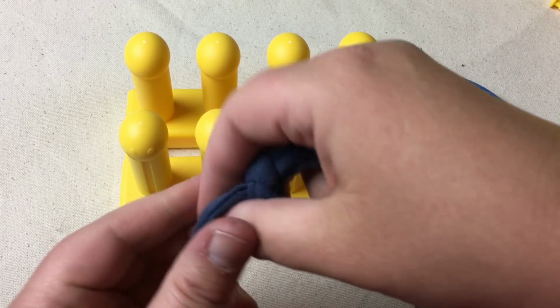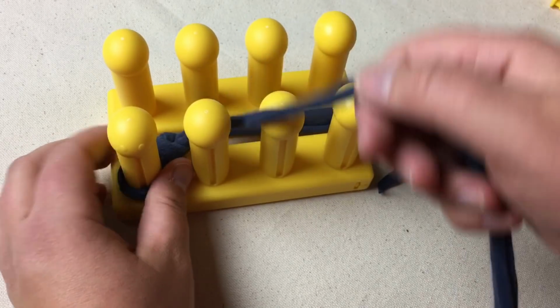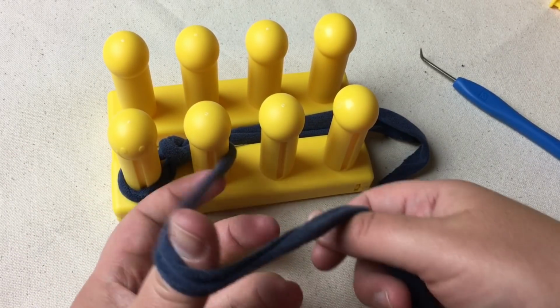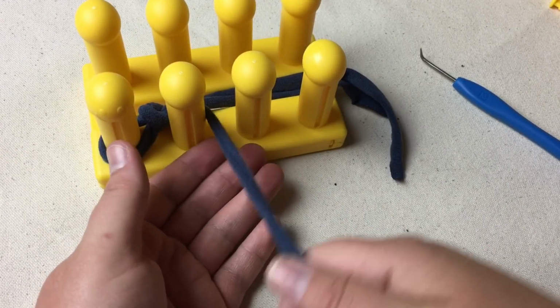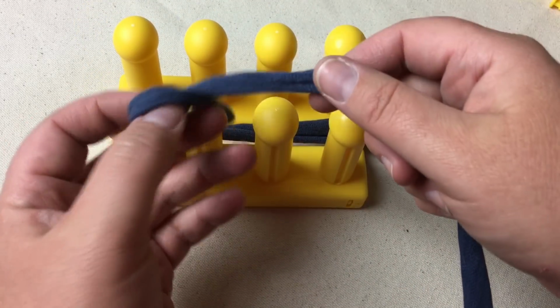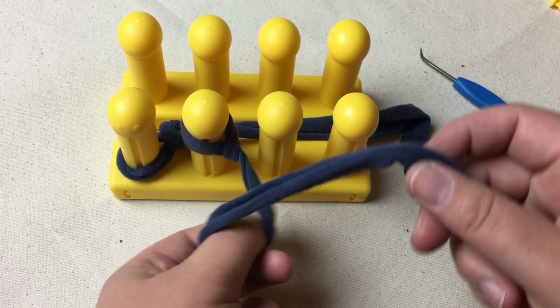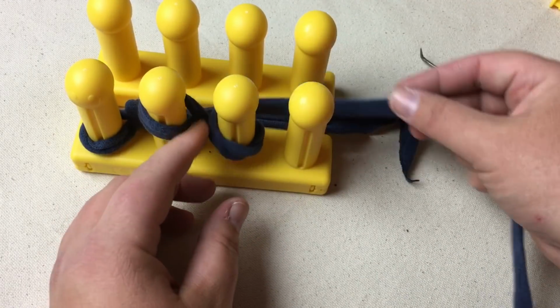So let's just say I want to cast on. And here's a quick way to cast on. You can even do a thumb cast on where you take your yarn and you flip it with your thumb, okay? And then you flip and put it on. So you take your thumb and you flip it and you put it on. That's a thumb cast on.